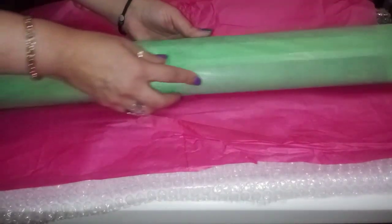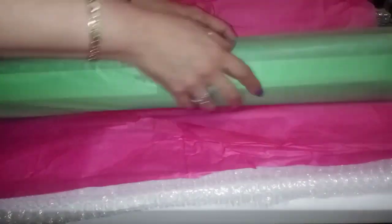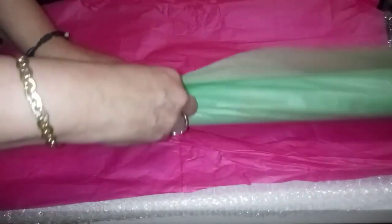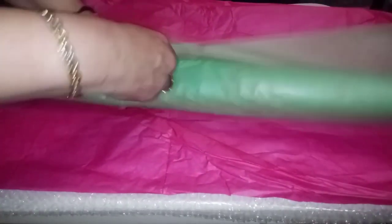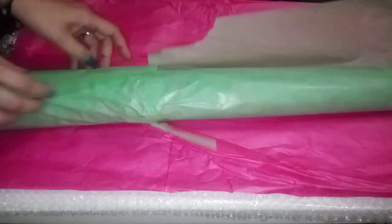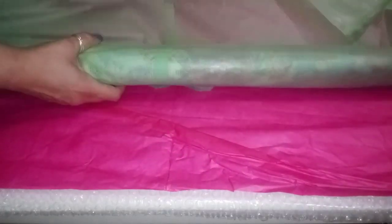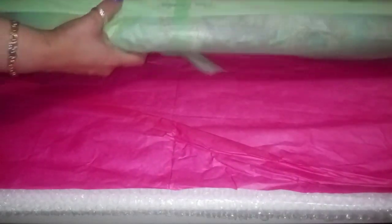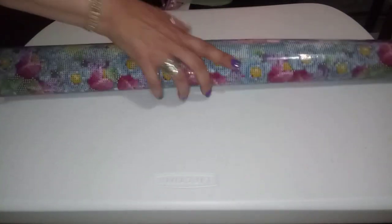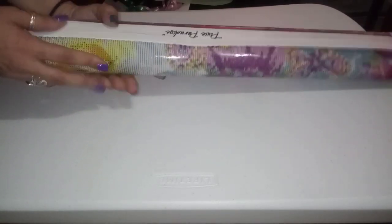Oh, I don't even want to rip it. I want to pack it back just like this until I'm ready to work on it. But this tape is going to ruin it, it's going to mess it up. Oh well, it's tissue paper, right? I can't get over how beautifully she packs everything. My goodness, that's a lot of time, because I know she's pretty popular and people buy her stuff.